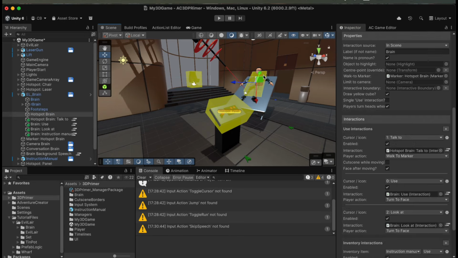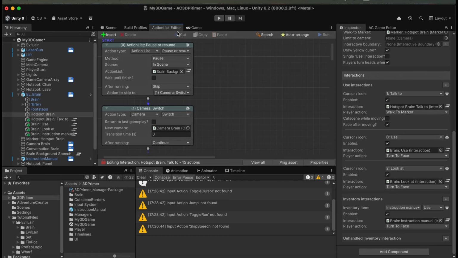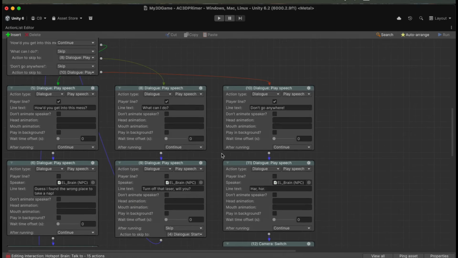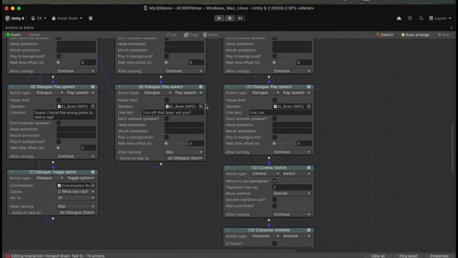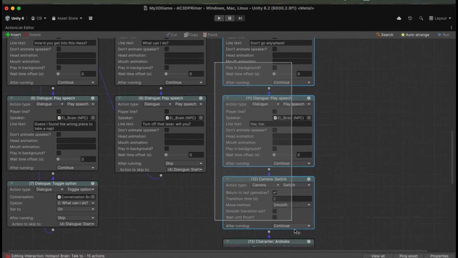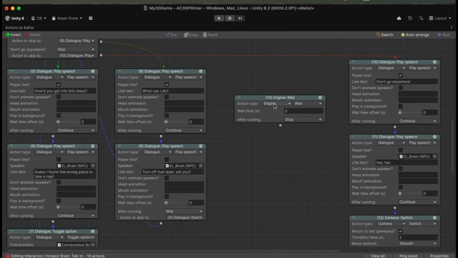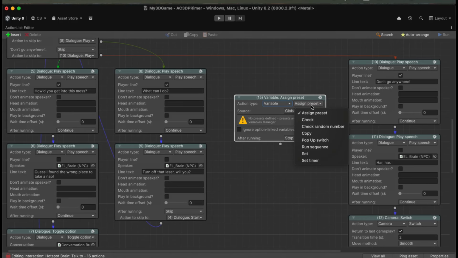In the case of Brain here, we have our talk to interaction, and you can see that in the middle dialog option, Brain asks us to turn off the laser, so we can have him say something different if we've already done that. I'll move some of these other actions out of the way and make use of another variable check action.